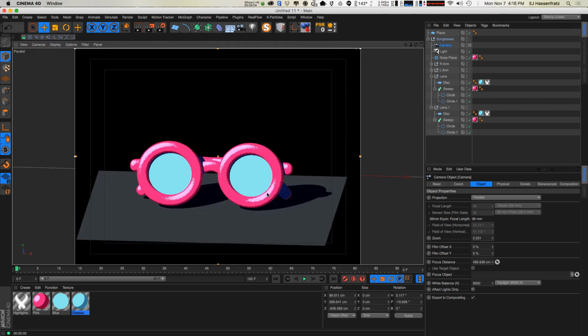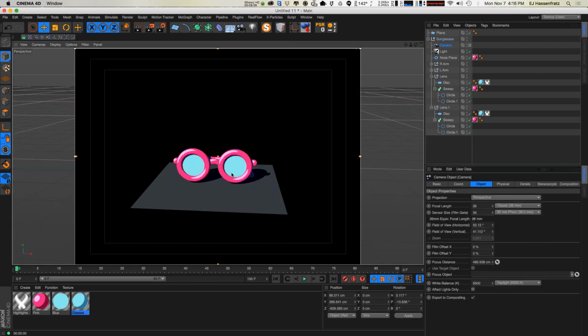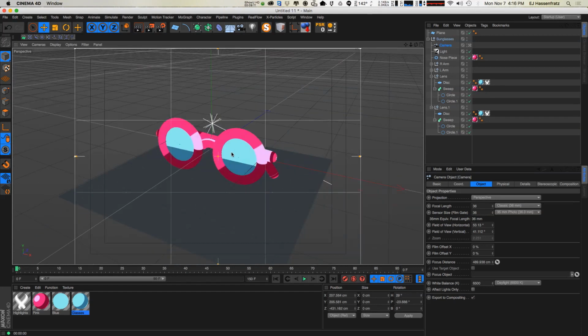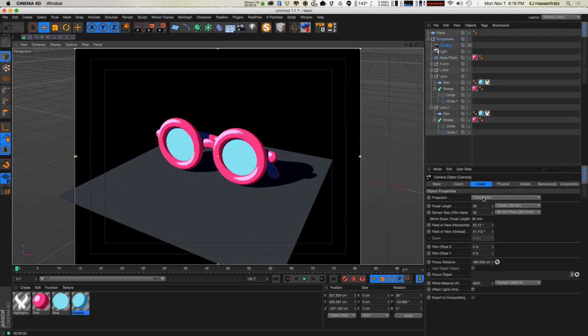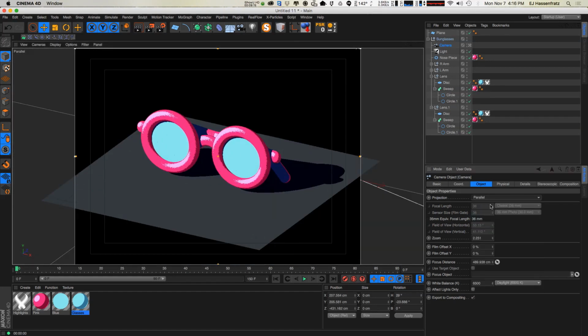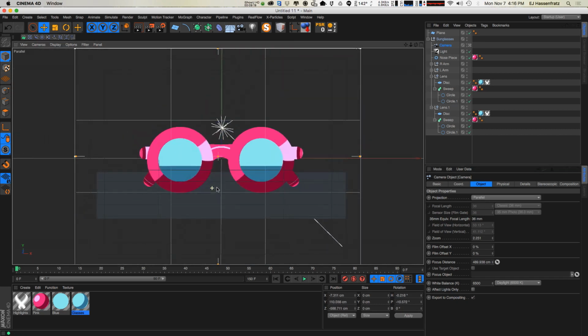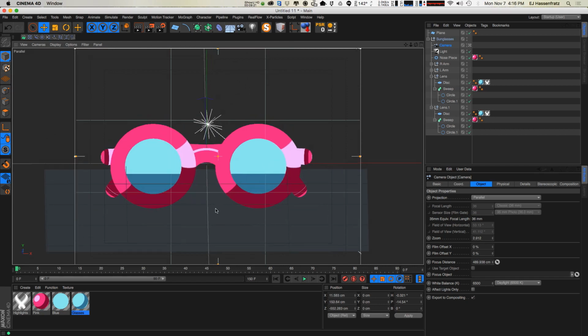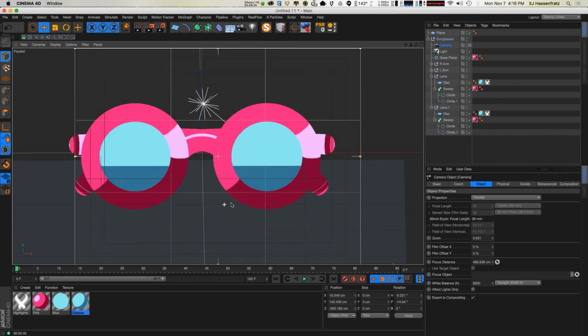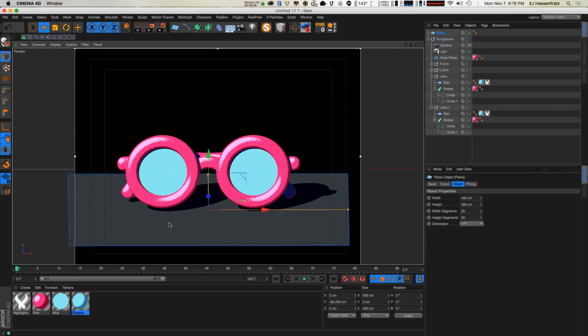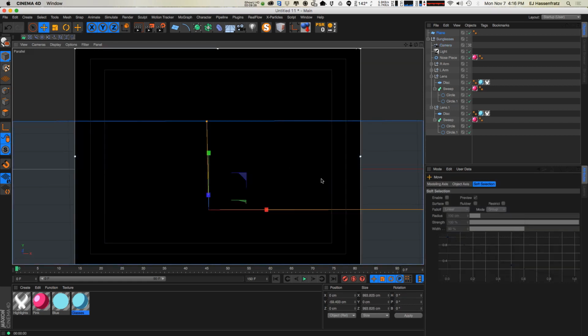It really helps the illusion of forcing your object to look more geometric and therefore flat. So we remove any camera distortion with the parallel projection versus perspective. You can definitely see some of that camera distortion, or depth distortion, in perspective. There we go, and you see that parallel just flattens it out all over again. I just want a little bit of an angle so I can see the shadows there. And what I'll probably need to do is scale up my plane.